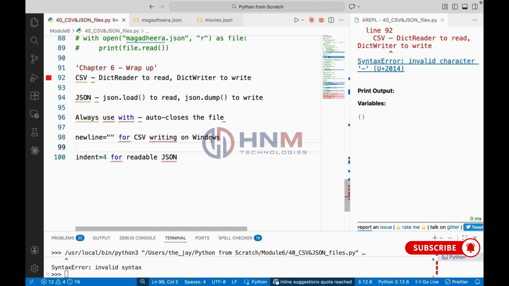We always use with to auto close and open, which we learned in a previous class, and newline for CSV writing, and I also used indent for a readable, formatted JSON file, which makes our JSON file look beautiful.